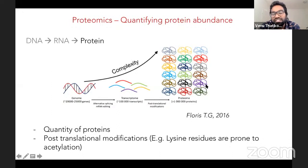In proteomics, we try to measure not all the proteins that are available in the body, because we don't know how many proteins are actually active in the body, but at least a subset of those proteins. We try to measure the abundance of those proteins, meaning what is the quantity of a protein in a diseased cell compared to a normal cell. Then we compare which proteins are highly active in the diseased cell compared to a healthy cell. And again, the process continues. You can imagine how to control the protein's activity and how to increase certain proteins' activity.